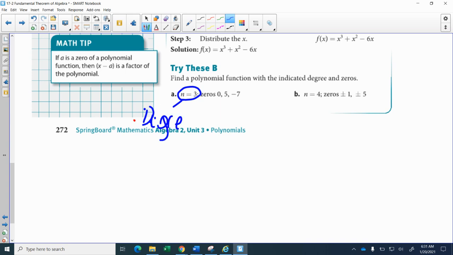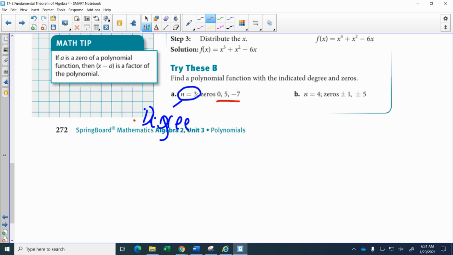And the reason it's important is kind of like how we talked about yesterday. It actually tells you how many answers you should have. Now, in this problem currently, it's not really going to matter. What I mean by that is it's really not going to tell us anything in this first example. It will eventually, but it's really not that important right now. What is important, though, is these three values here. Those are my three zeros.